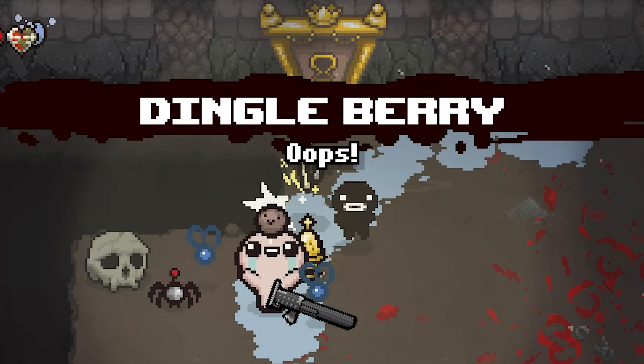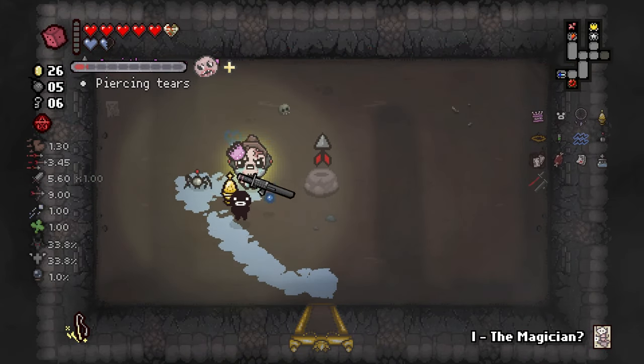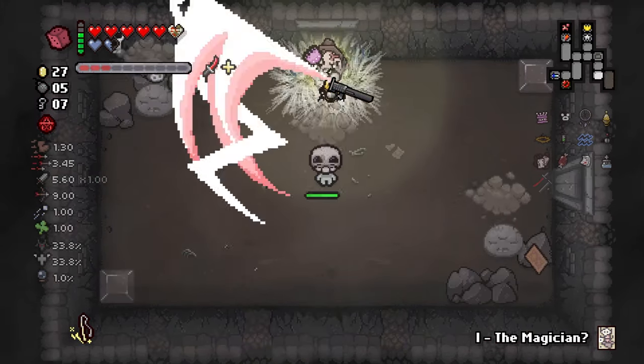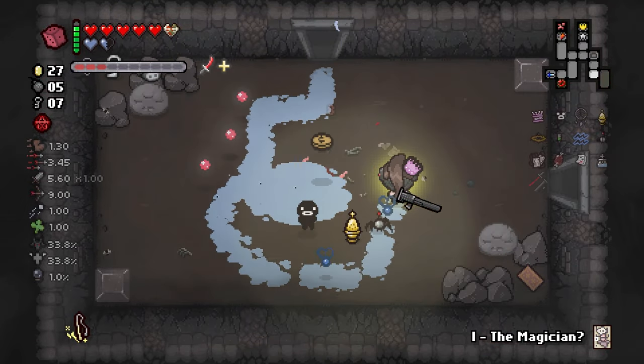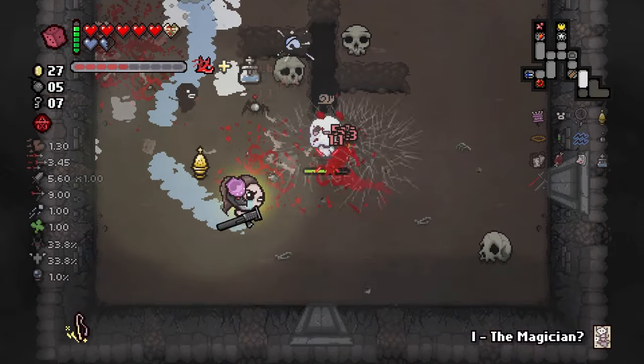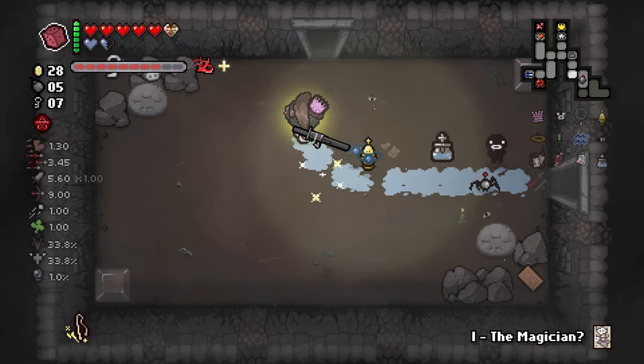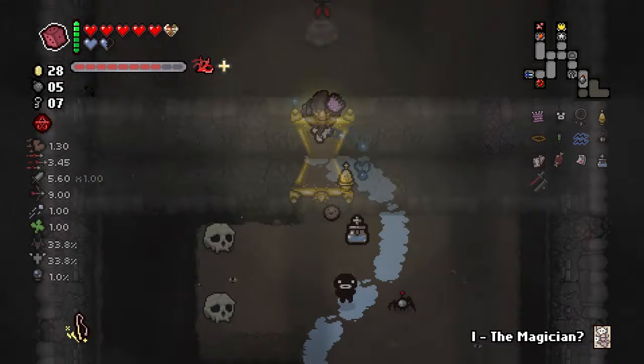And hey, it's Dingleberry. Get down, though. Piercing tears? I think I already have that. If I pull it off, it's by 1 room, probably. Come on. Oh, okay, he died. I don't think I can pick up those things. Really craving that damage up. It's so necessary. Let's go back into rerolling that. Get over here, thanks. Let's dodge Dingleberry.